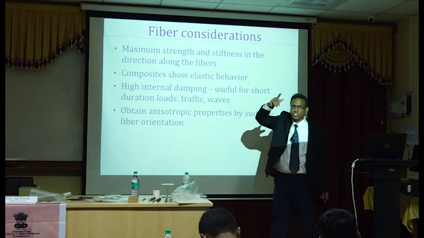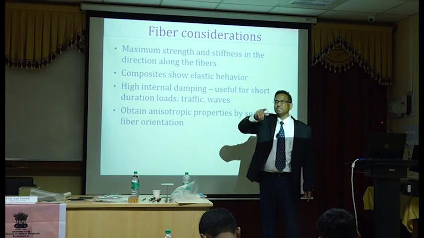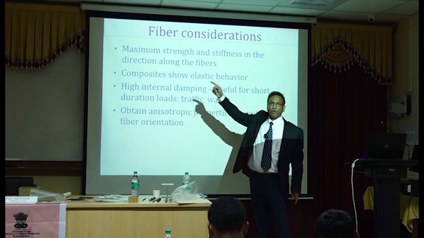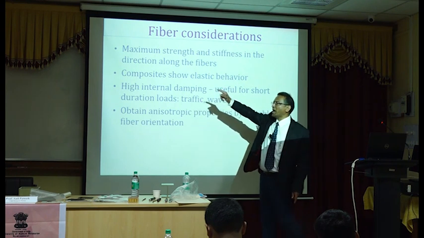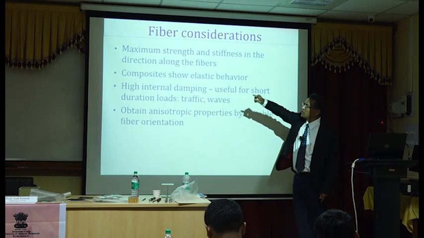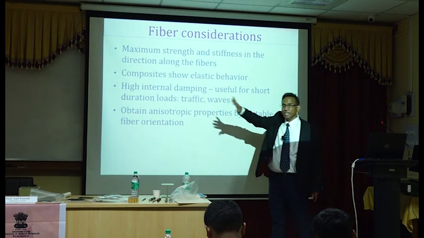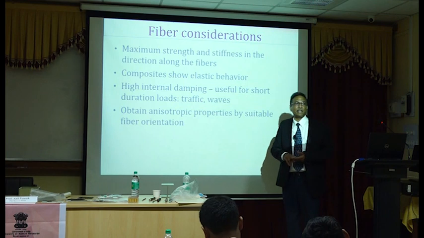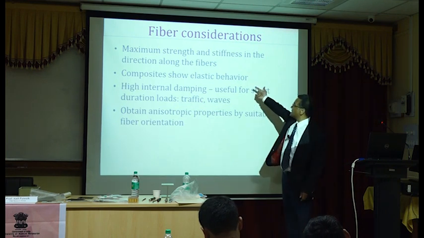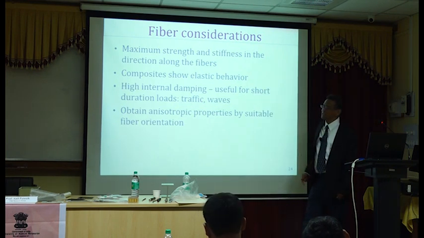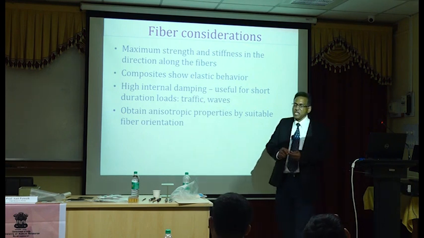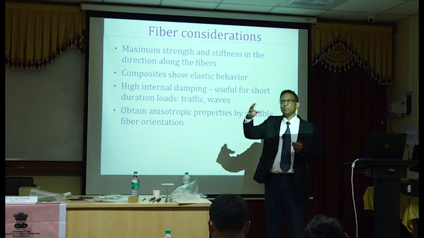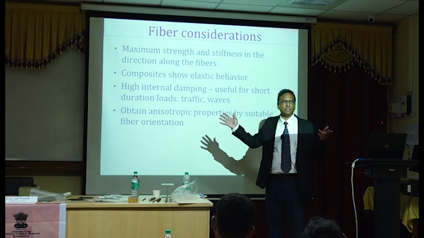Whereas in case of steel, you reach yield. After that, you have a very large plateau, then you get your strain hardening. So you have yielding followed by strain hardening, and that gives us a lot of ductility. Whereas linear elastic behavior of composites is a problem, because you keep on loading, and at one point it will snap, break, fail suddenly. That's it.